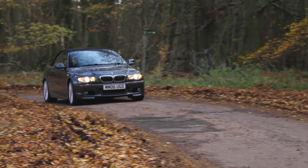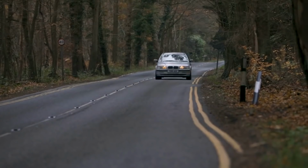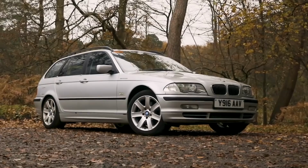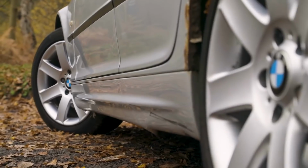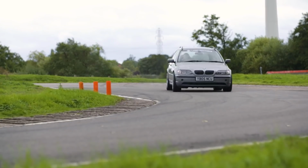Just driving this E46 brings back a lot of good memories. The timeless design makes this one of a very few cars that still looks fresh today, despite being penned 25 years ago by none other than Chris Bangle. The touring models are also super practical, fast and fun, and if you get lucky like I did, they can be super affordable to buy. If you get the 3-litre diesel E46, they can also be transformed into super capable and reliable track weapons.